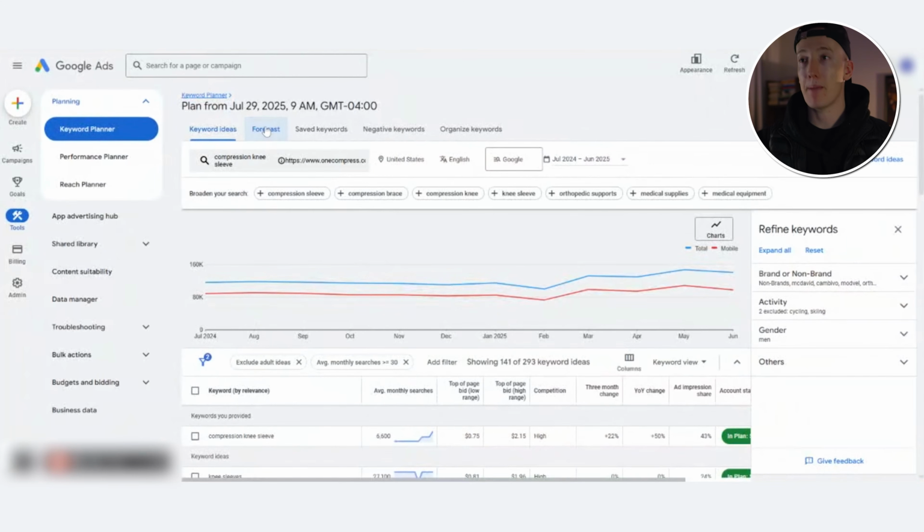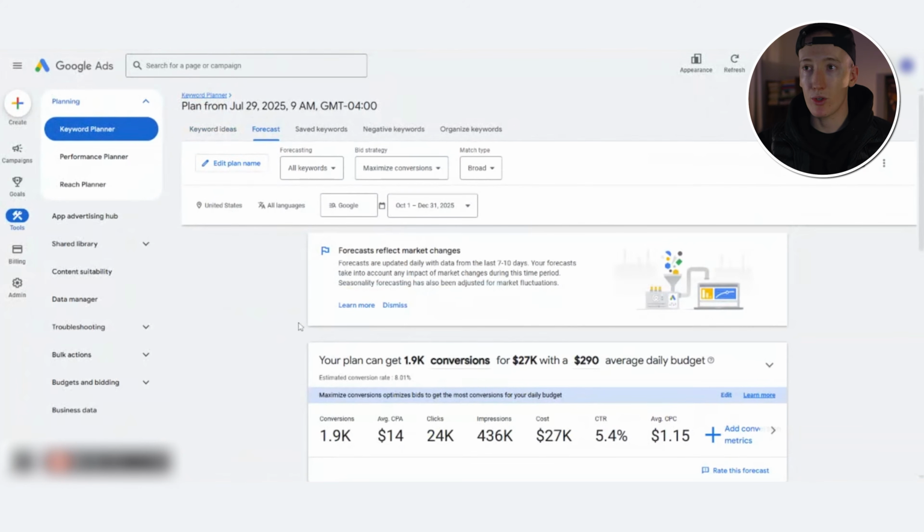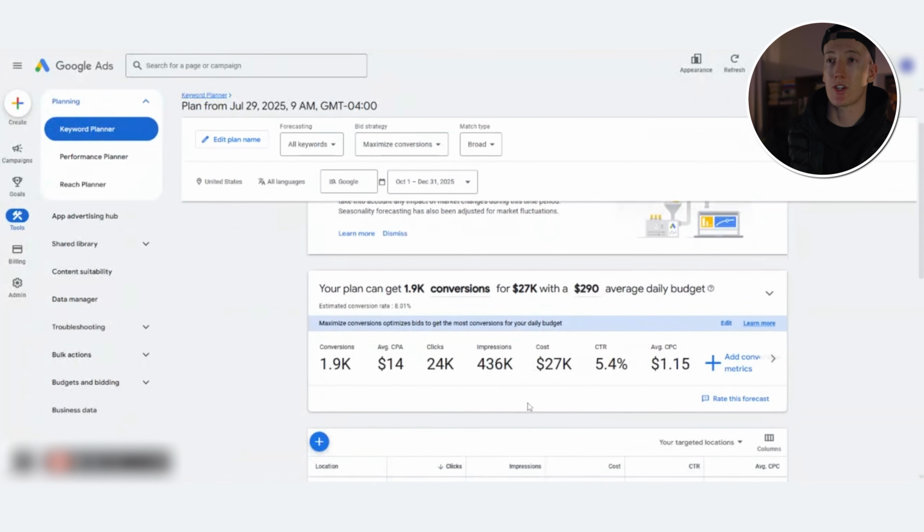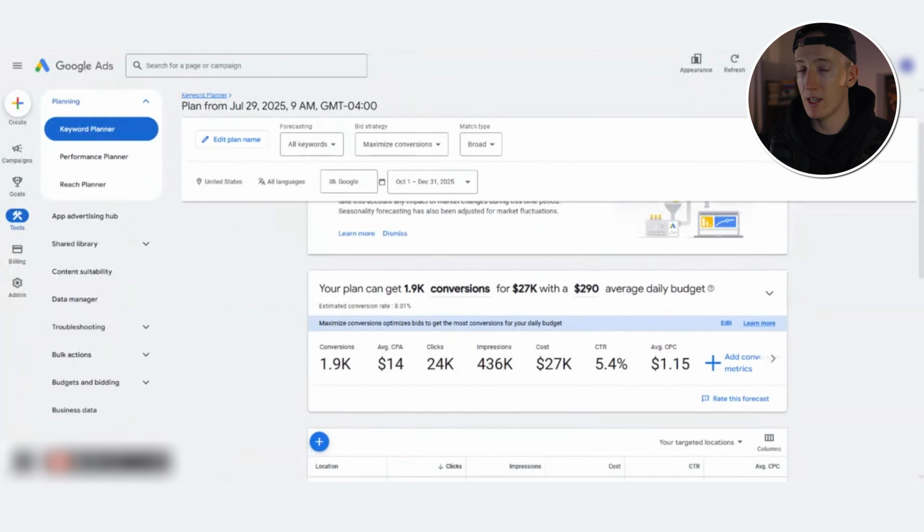Next, a massive thing that people forget once you've got some keywords is you can use Google's forecast tool to give you projections. Google has a lot of tools within the ad account. Some external tools do the exact same thing and you're paying like hundreds of bucks a month. A lot of information can be found within your own ad account. People that have been in e-commerce for a very long time understand the difficulties of forecasting. I've never seen these forecasts actually predict performance correctly, but they're in the ad account. Take it with a grain of salt, but it gives you some idea. You want to use it for volume estimation, not performance prediction. The real data comes from running the campaign and optimizing it. However, the forecast shows maximum potential volume. It's saying I could spend 27K monthly on these keywords. That tells me there's room to scale if they prove profitable.